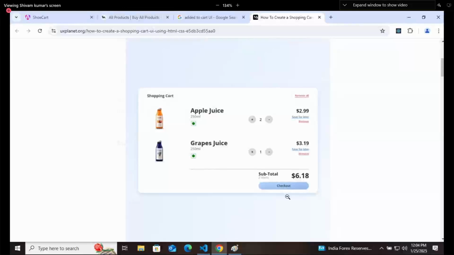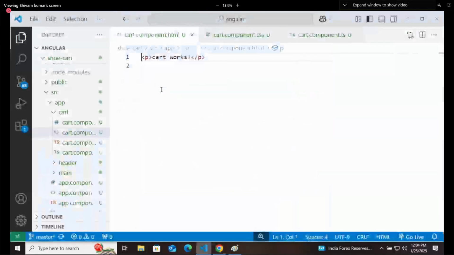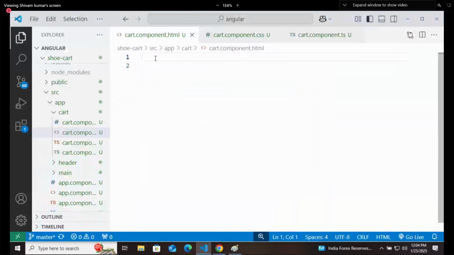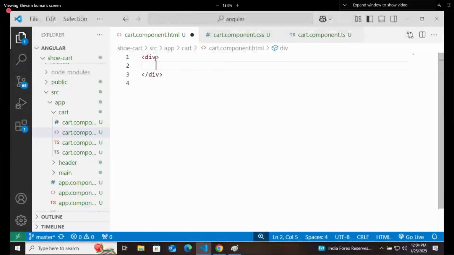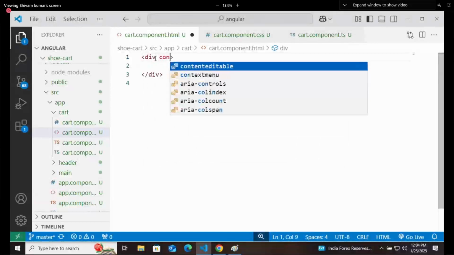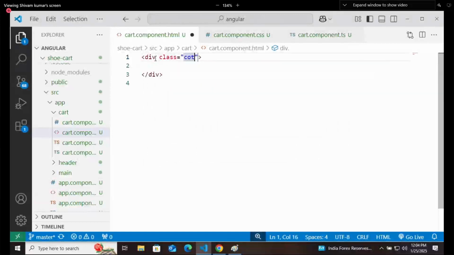Checkout means you can go to the next step and buy the products, right? That's what we will do now. So let's start designing it. First thing is I will create a main container. So I will give it a class as container.